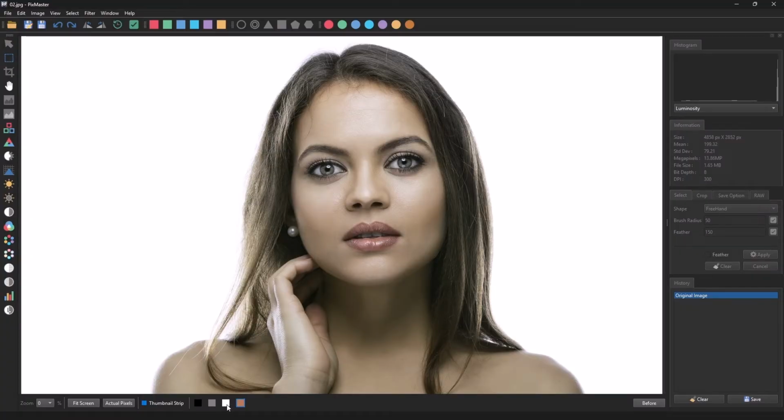Next to the white box, you'll notice a skin color box. This corrects the overall color of the image based on skin tones. Now, while holding Alt, click on a midtone skin area. You'll see it automatically adjusts the image based on the skin tone and gives you a much better starting point for further corrections.